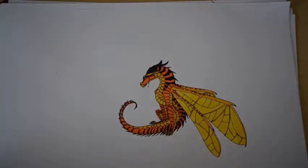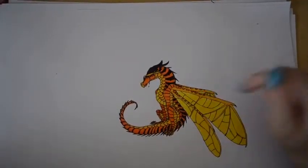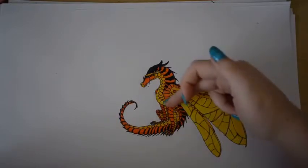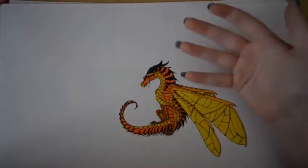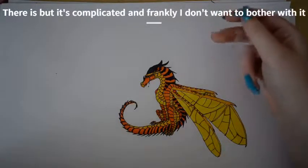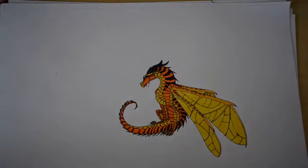Now, the actual thing that you would want to do with this leg and the arm and the wing and such, because they're far away compared to the other bits, you would want to fade them away. But if you're just drawing and coloring, there's not really a way you can do that unless you go in and do it with a program, which I don't really know how to do. So I'm just gonna leave it like that and make it more shadowy.